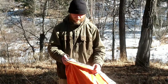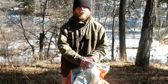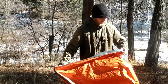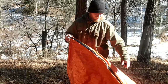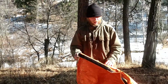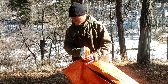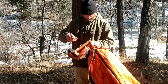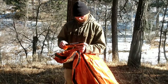You could also turn this into a firewall, due to the inside of this. You reflect a lot of that heat back to you. Not only that, but you could even cut along the seam if you want and make yourself a nice shelter out of it. I've seen a lot of shelters being made out of Mylar bags. Now, I don't know if this is actually made out of Mylar. Let me see here. It does not say.